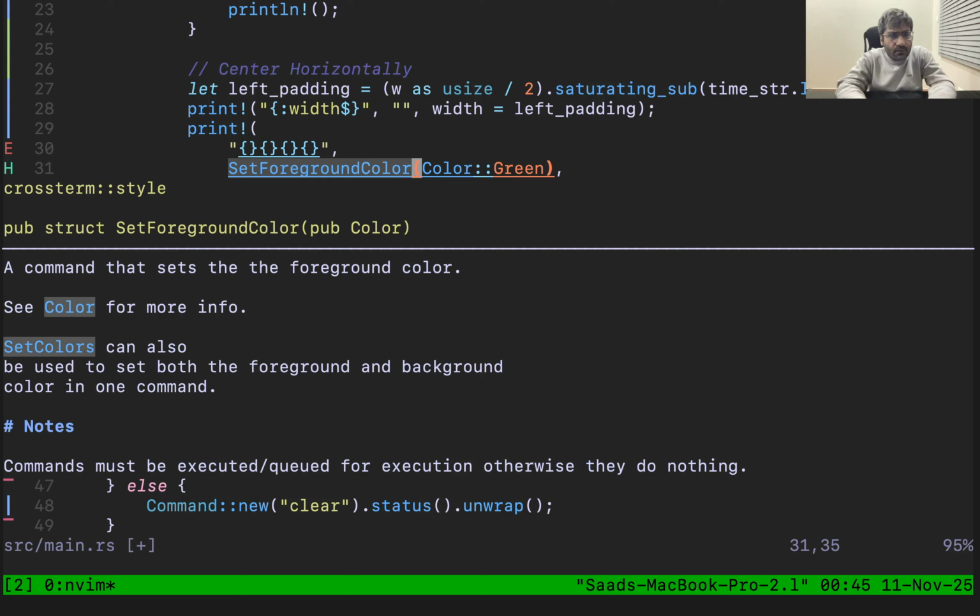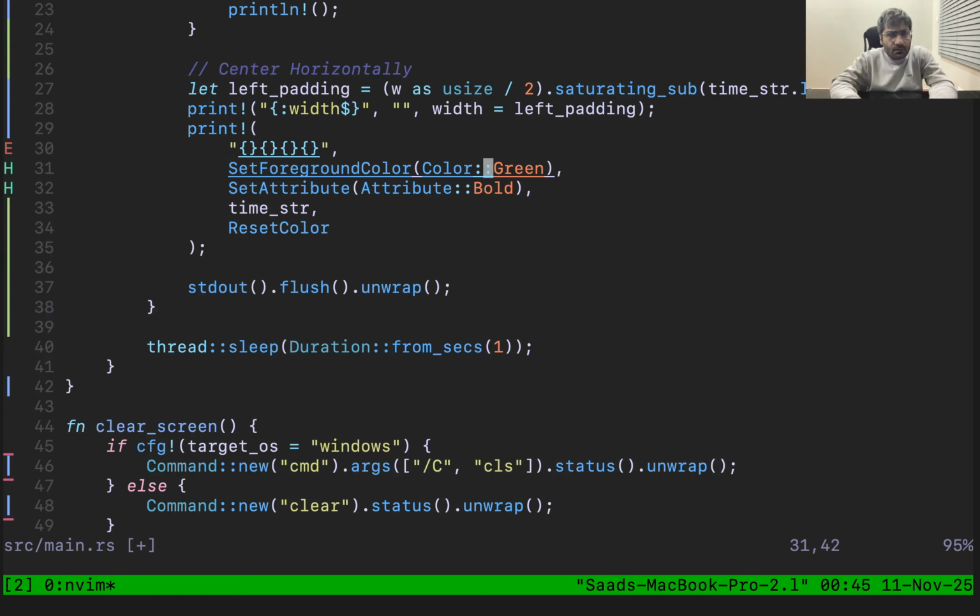Maybe there is another way. Come on, that's the foreground color. Maybe it's not the case for the print macro. It will not accept it, or what happened here?